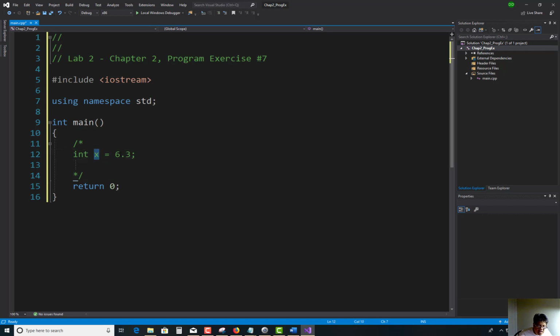Integer means it does not have a decimal, so this part will be dropped off and it will be just 6. An int is only 4 bytes, by the way. A double is a bigger data type, has 8 bytes, and it's going to take the precision to the right, to the 10th place. That's why you have to have the right data types. It's about precision, rounding off in the right positions as well.